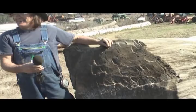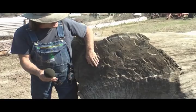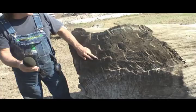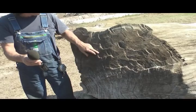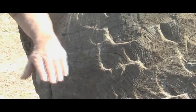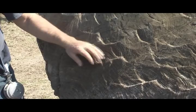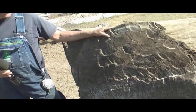Do you have an opinion as to whether that was a single bit axe or a double bit that cut that? It looks fairly narrow for a single bit, don't you think? If I was going to guess, I'd probably say double, but I wouldn't know for sure. I'm pretty sure back then people spent a lot of time sharpening their axe, and if they could sit down with all their tools, they could put a much sharper edge on it, and they'd go into the woods with two sharp edges. I think double bit came in around the time of the Civil War. So if it was cut down before the Civil War, it was probably single bit. If it was cut down after, probably double bit.